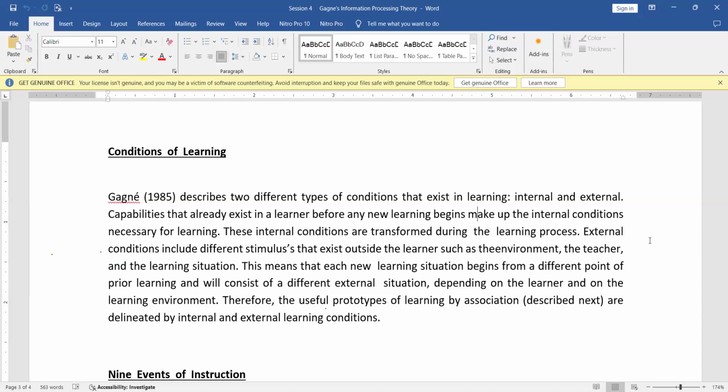You can give them a kind of recalling, if not engagement activity, to recall their prior knowledge, existing knowledge, which is useful in understanding today's knowledge. Whether they have that capability, the already existing capabilities, which is relevant to today's lesson, should be recalled through activities. That is actually internal conditions.